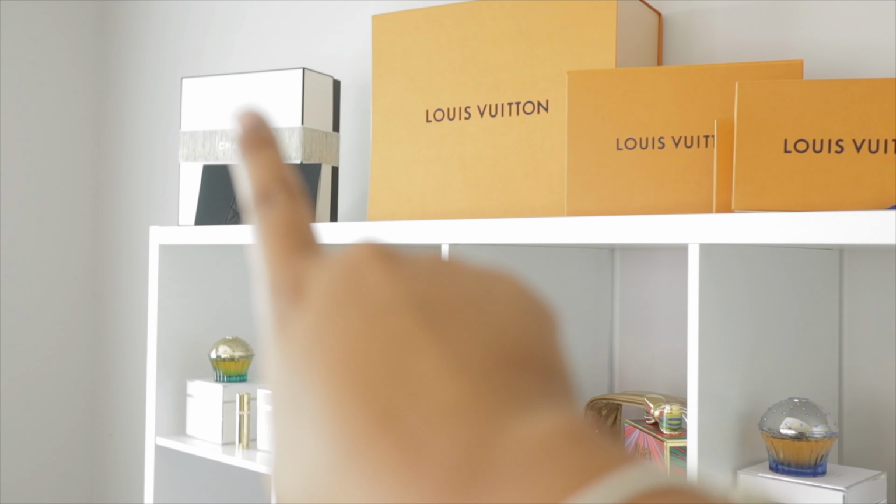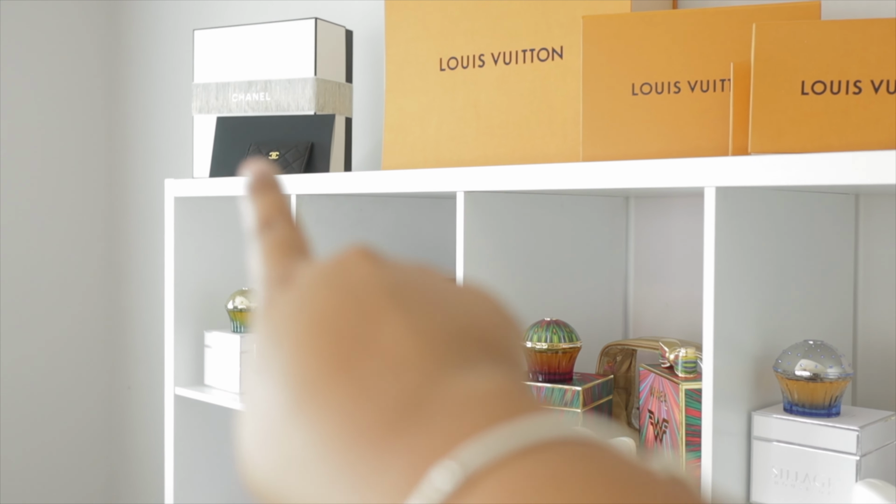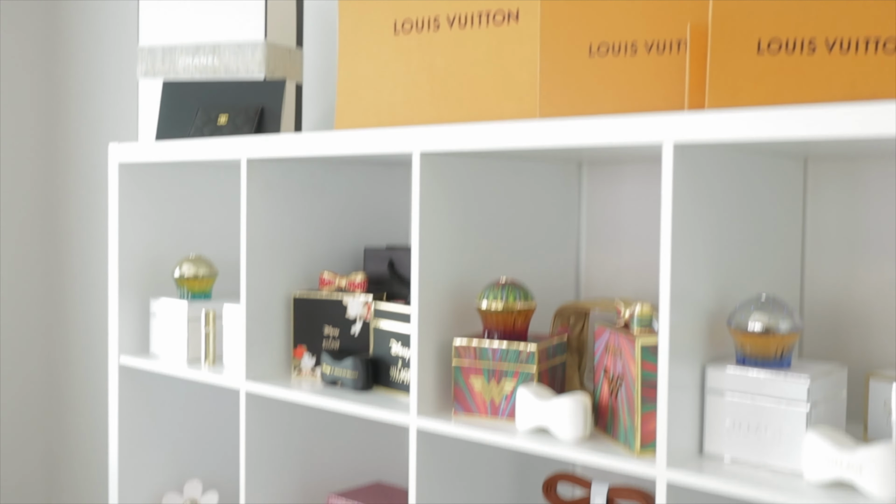So I did open the blinds so we can get a bit of natural lighting here, but to show you guys the cleaning portion of it, those are my Louis Vuitton purse, the toiletry bag, and that's the wallet. The video of the wallet has come up. And that Chanel box, I went on chanel.com and ordered the tissues because I wanted that box. And that's a little fake Chanel card wallet that I ordered on AliExpress, and I showed you guys how to do that. There's a video up.